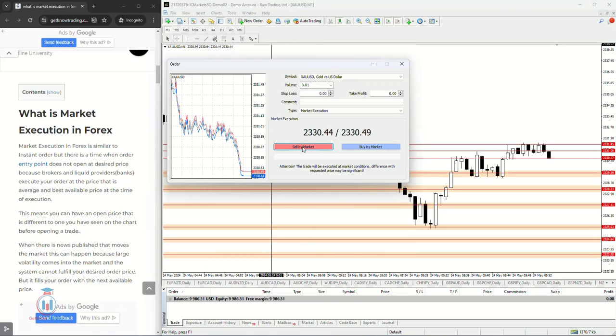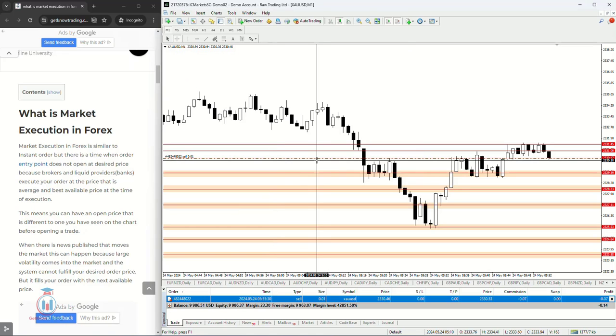Now pay attention, we have a sell by market. It should open at this market price, not this one first, because there is also a bid and ask price on the market. When we click sell by market, it should open at this right side price, which is currently 51.